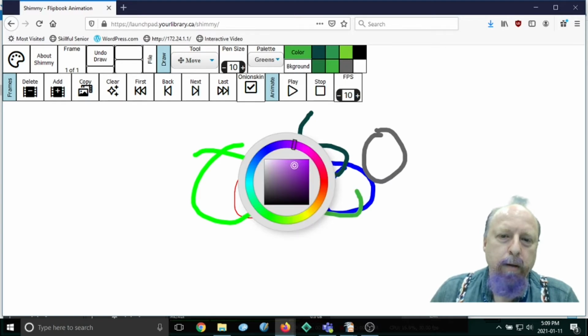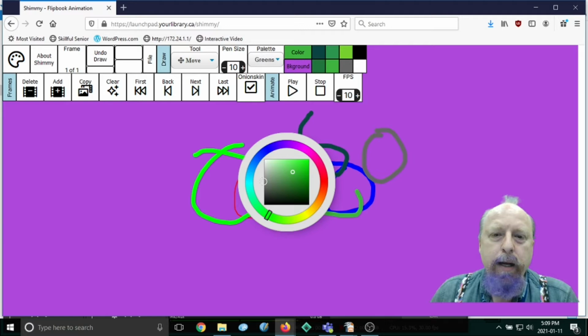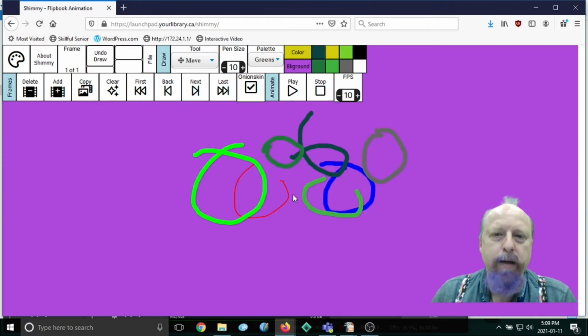Maybe. There we go. And you can also just make any color. So we can use the color picker to pick a color. And if, instead of clicking on color here, I click on one of the palette colors, it'll save that so that we can grab it more easily if we want to.